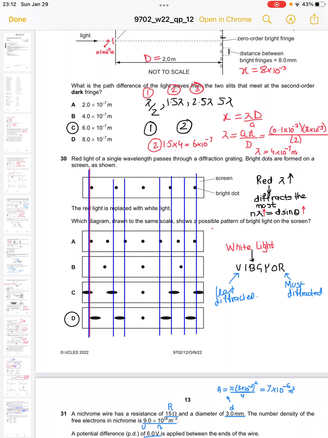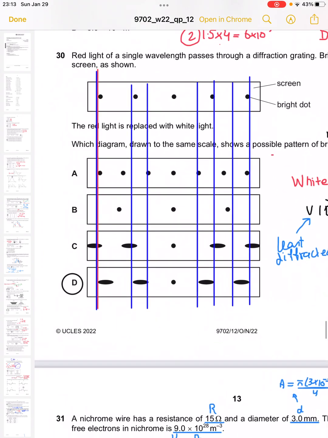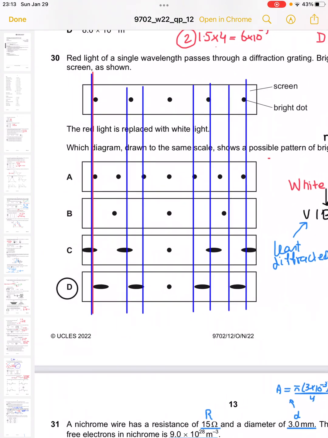When white light passes through a spectrum, it forms VIBGYOR - violet, indigo, blue up to red. The greatest deflection is of red, which corresponds to option D, and the rest are inside. This corresponds to red on one side and violet on the other, same for both sides. D is the appropriate answer.